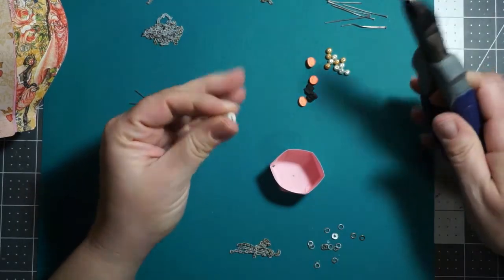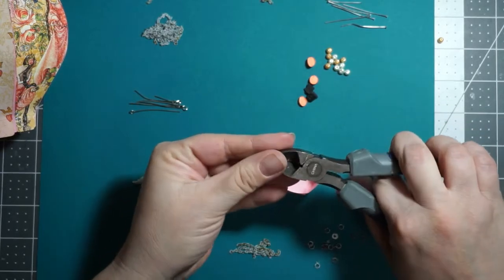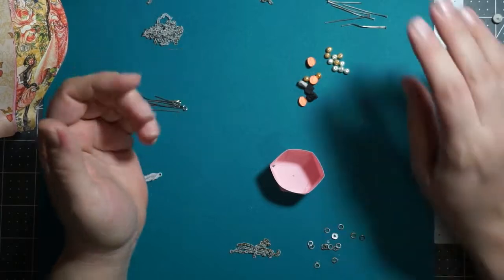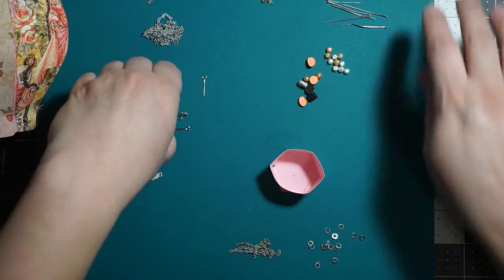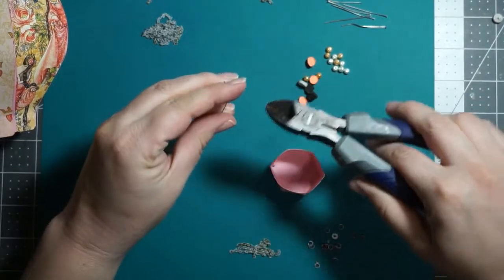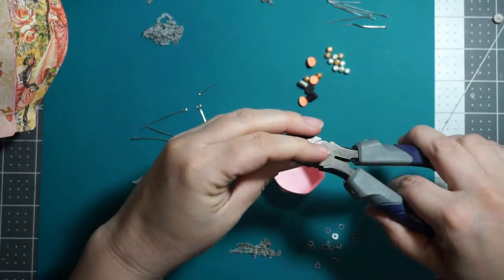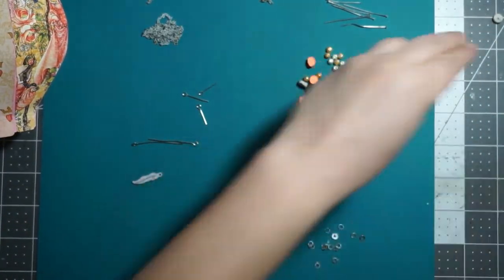These erasers, cut them in half or crosswise or something because you want them a little softer on the outside. They're harder. So I'm going to cut my eye pins down to about 1/2 inch. Doesn't have to be exact. I'm just going to cut them down so that I don't have so much extra hanging out.